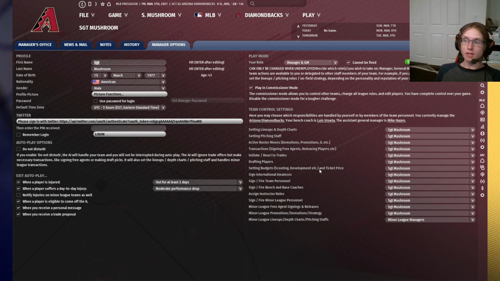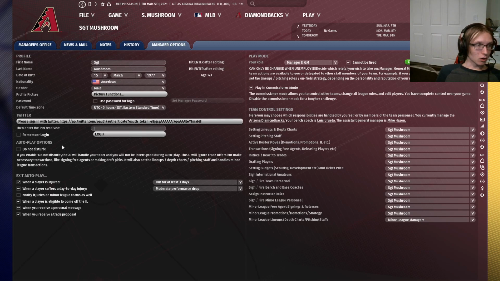I will note that some of these things are actually disabled by challenge mode. This is with challenge mode off, so I have all the options available to me. But if you're seeing some things that are unavailable or unchangeable, it's because you're in challenge mode. If you want to use Twitter, you can enter your things down here by filling out this.